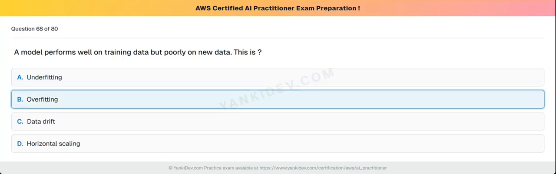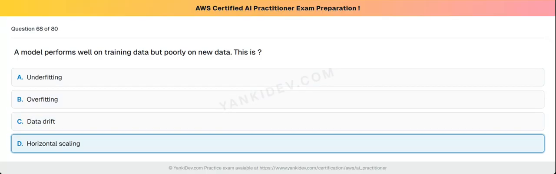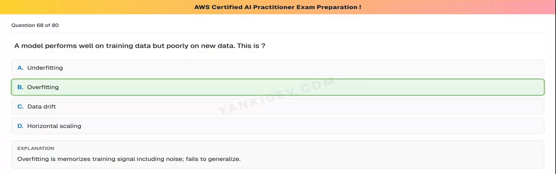Option B. Overfitting. Option C. Data drift. Option D. Horizontal scaling. The correct answer is option B. Overfitting memorizes the training signal, including noise, and fails to generalize.